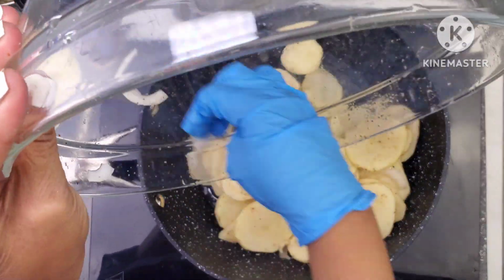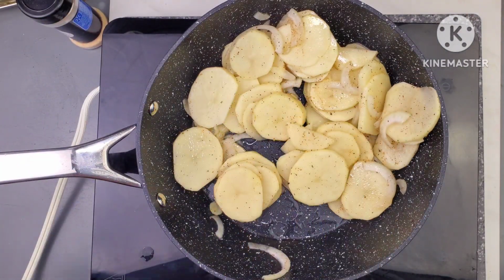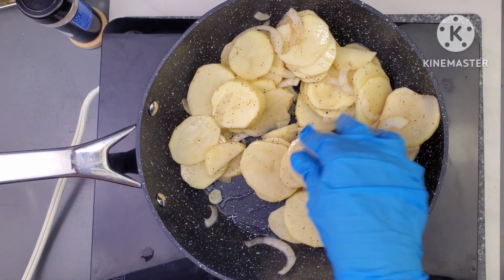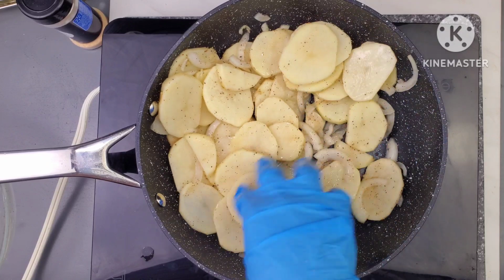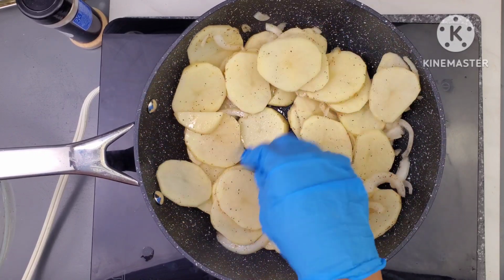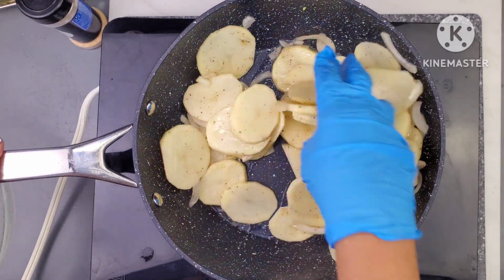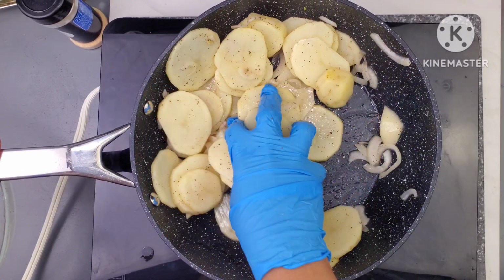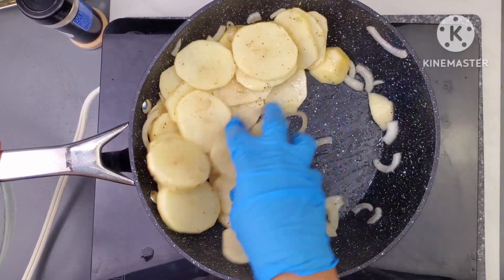So we're going to go ahead and dump them in, and we're going to let those fry until we are satisfied with how golden brown they are. So let's just go ahead and let them cook. If we're cooking these on medium heat, it typically takes about 10 to 12 minutes for them to get to a level of doneness that I am comfortable with.